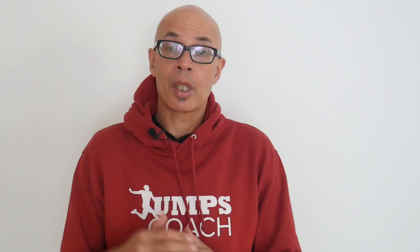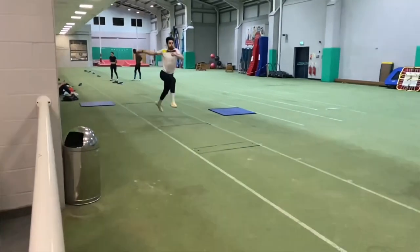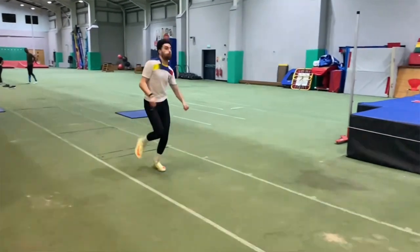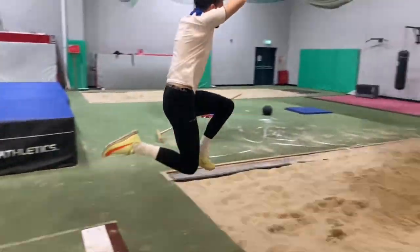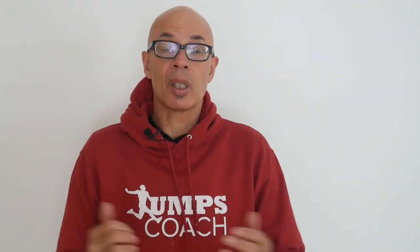Contrast this with Jay, who hasn't quite yet mastered the art of getting the thigh into the right position in front of the hip. You can see that his forward thigh is nowhere near as high as Jahisha and Toby's. So we need to work more on that with him. However, I'm sure that with more repetition of the hopping drills, he will very quickly get a similar position — as you guys will too.